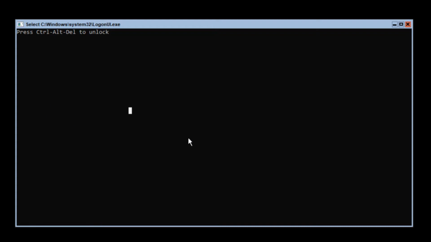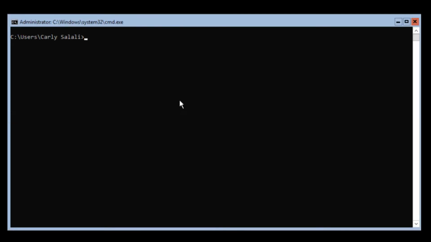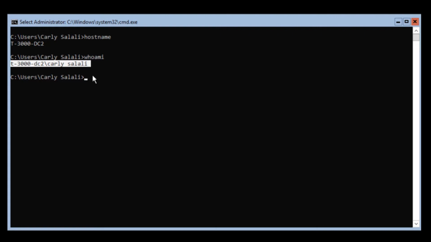Anyway, for our second domain controller to be, not a domain controller yet, but it will become one, I want to sign in. Okay, so this is T3000 DC2. Notice, in this case, I'm not part of SkyNet.